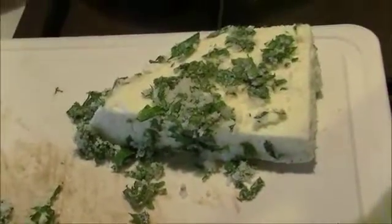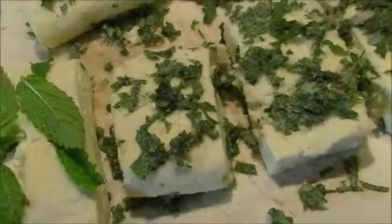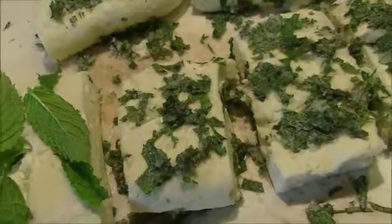Now there's several ways of doing the mint. There's like this, where you've got bits of mint on the outside. Another way is to simply salt the outside of the cheese plain and then put mint leaves on it. And the other way is to fold the piece of cheese in half, putting a layer of mint between the two folds. Either way, when the cheese cools down, it's firm and tasty and gorgeous.